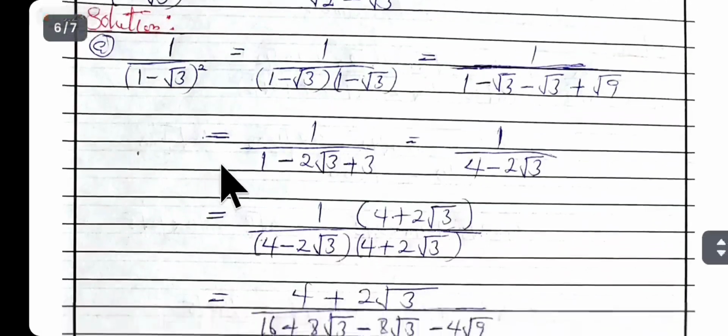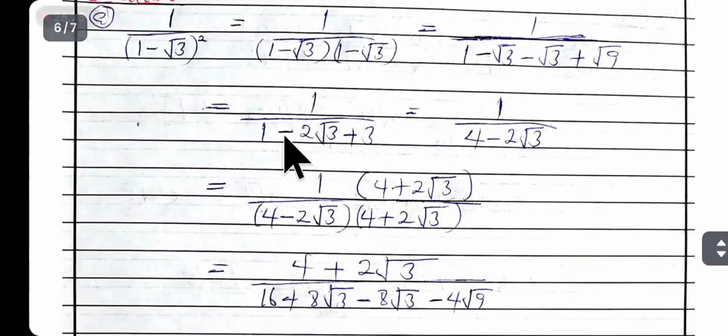So this is going to be equals to, we have 1 all over 1 is what we bring down here, minus root 3 minus root 3 will give us 2 root 3, because 2 of them is there, minus 2 root 3. Then square root of 9 is 3. Okay, this is equals to 1 over, this is 1. We have 1 here. This 1 plus this 3, because they are rational. 1 plus 3 is 4. Then minus 2 root 3. So this is what we have.